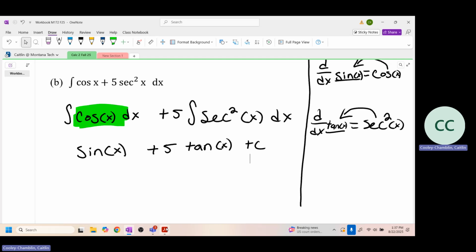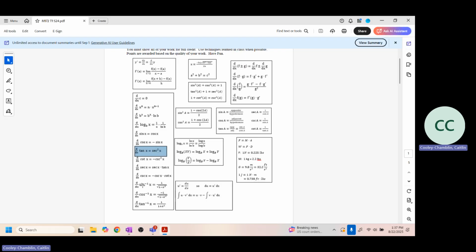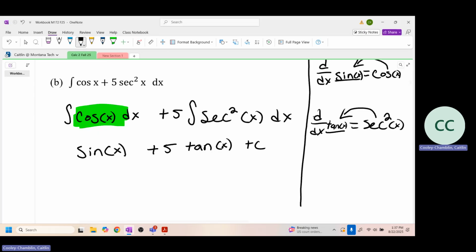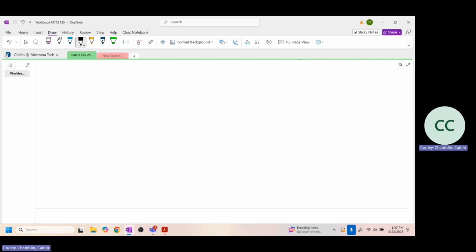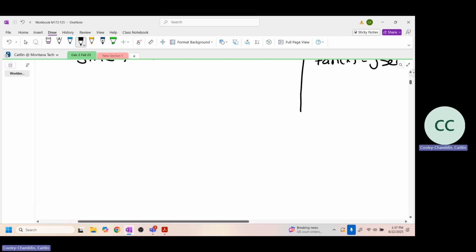So that's a way that we can use our formula sheet where we have the derivatives here and we have the answers and we're kind of working backwards. And what we're doing over here is I'm really taking the integral of both sides. So I have tangent of x equals the antiderivative of secant squared x. Oh, and I did not give myself enough room to write dx.